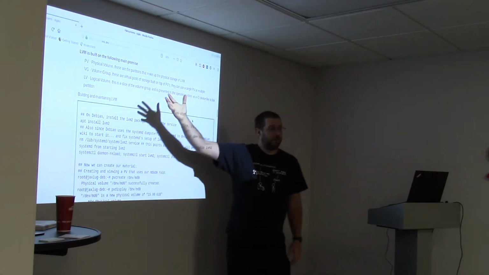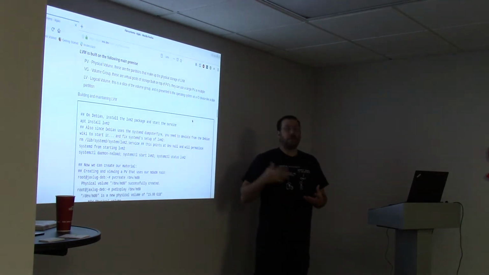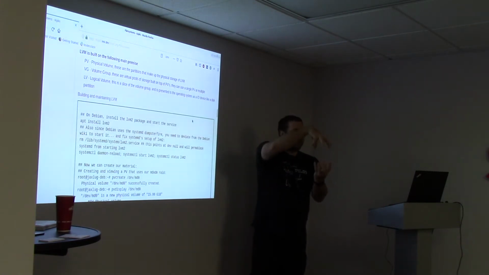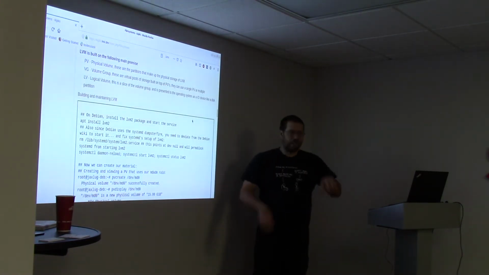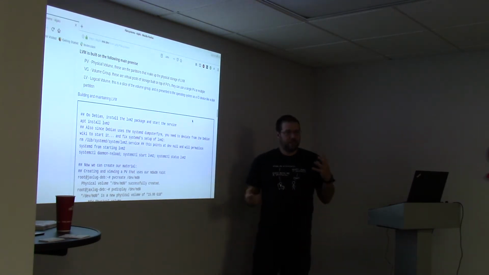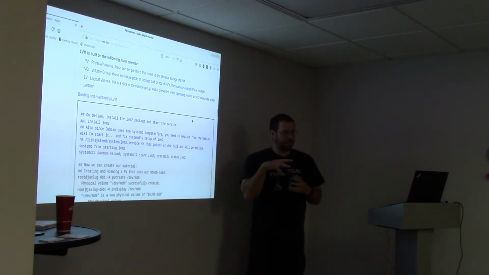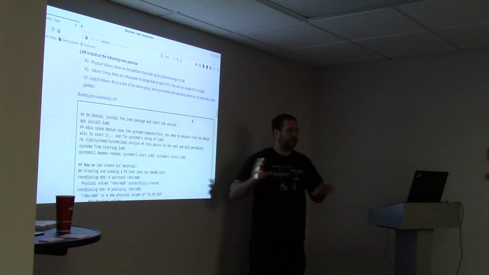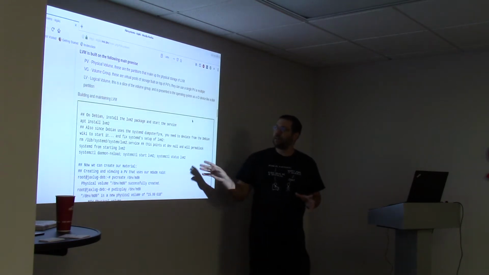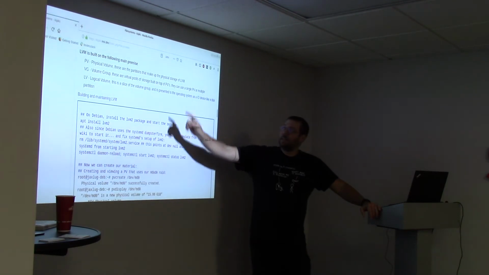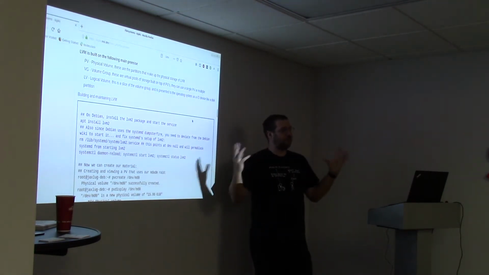A volume group is a grouping of one or more physical volumes. Most of the time when I see it, it's a physical volume, a volume group, and a bunch of logical volumes inside of that. So the volume group is assigned a physical volume, or multiple physical volumes. And then you can design things like striping and fancy stuff at that level. We're not going to go over that. The logical volume is literally just taking a slice out of the volume group. So the volume group is a pool of storage.